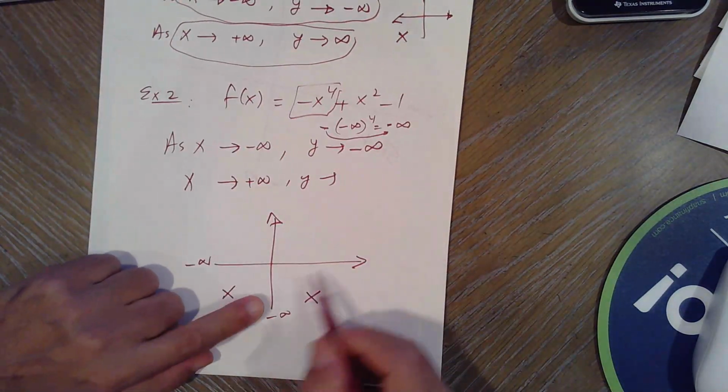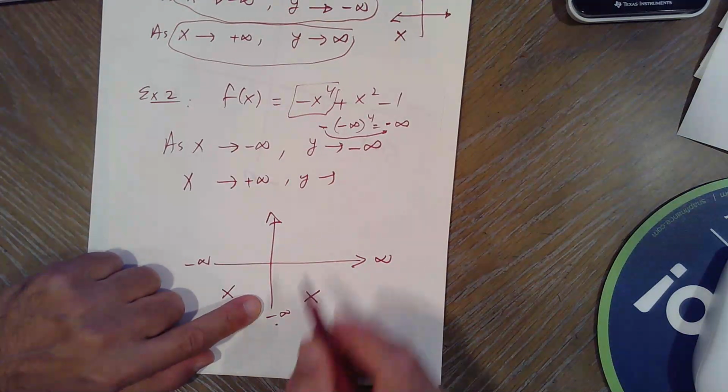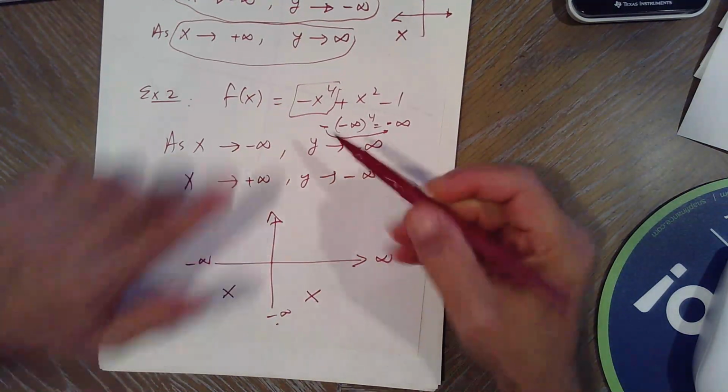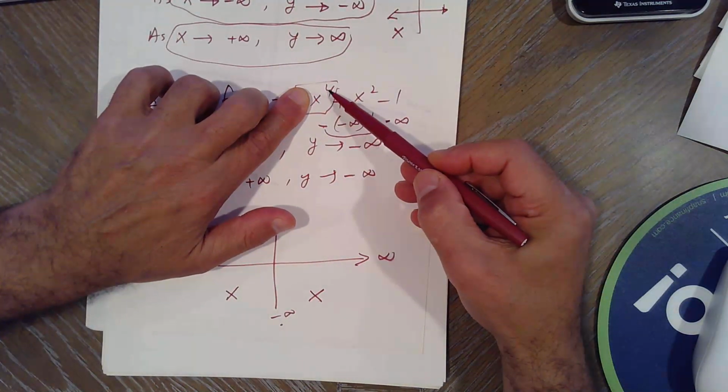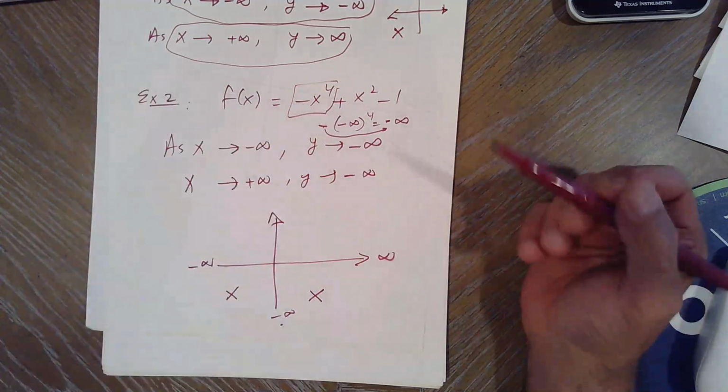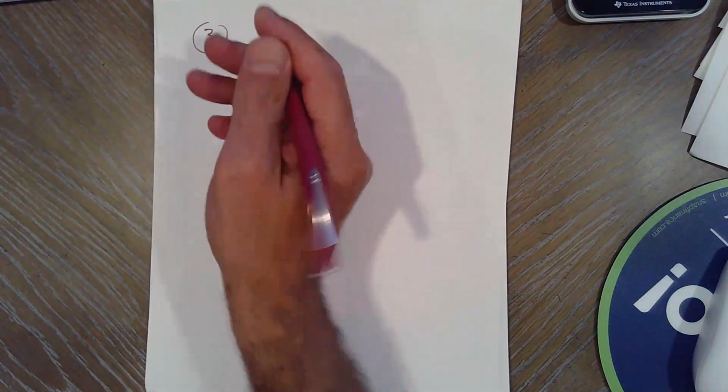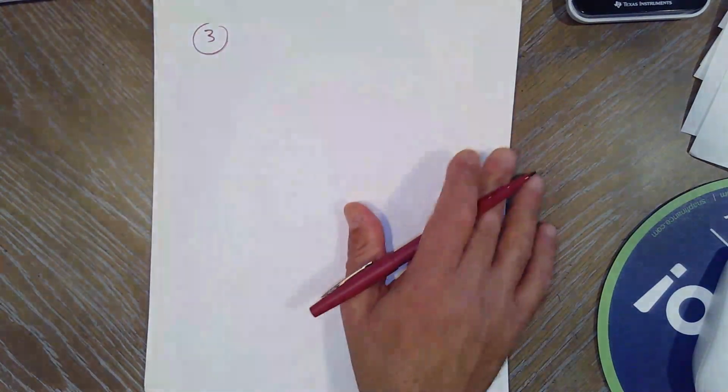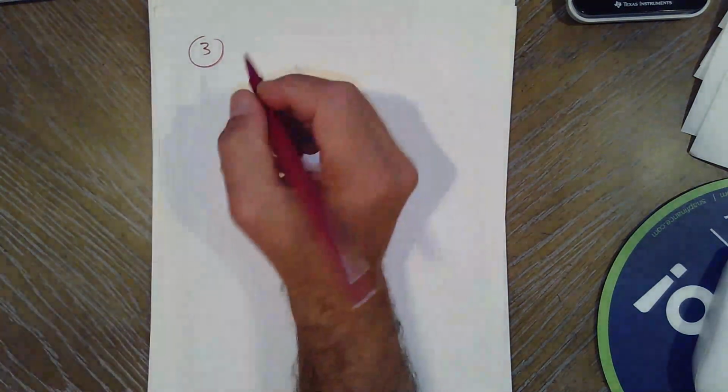So I know as x goes to infinity, y is going to be negative infinity. You can check: infinity to the fourth power is infinity, times negative is negative infinity. Okay, so that just gives us insight about where to start and where to end. Then the next step. So I showed you steps 1 and 2 on the handout. Actually, there's more to the handout, but it's not in there, so I'll write it down.